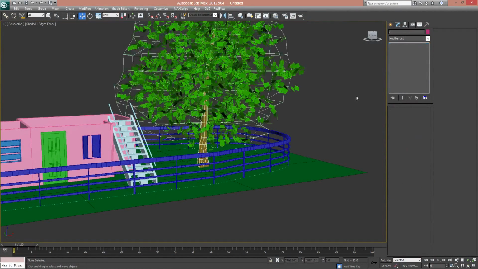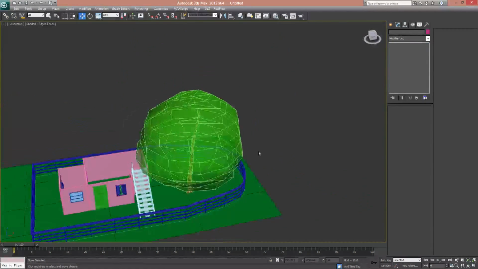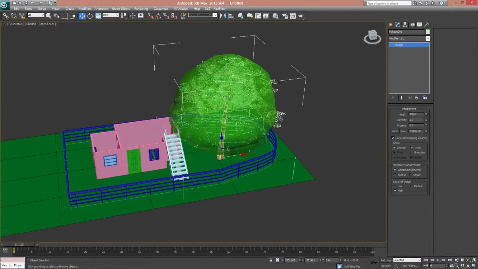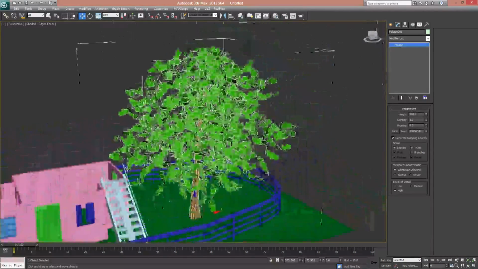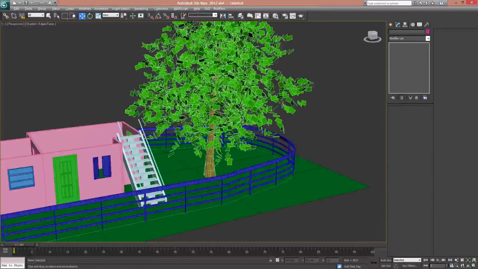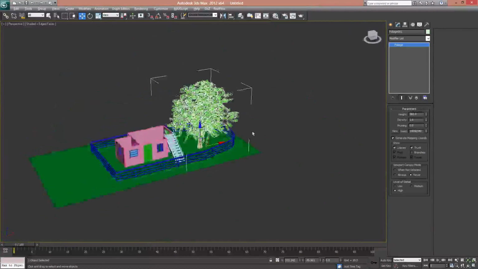So right now, if I click off of this, you're going to see that it turns into this little canopy shape to kind of encapsulate where it is. This is the save memory. So when you click back on it, it'll show all the leaves. So if you want to turn this off, you can just change it to never. So when you click off of it, it's not there anymore.